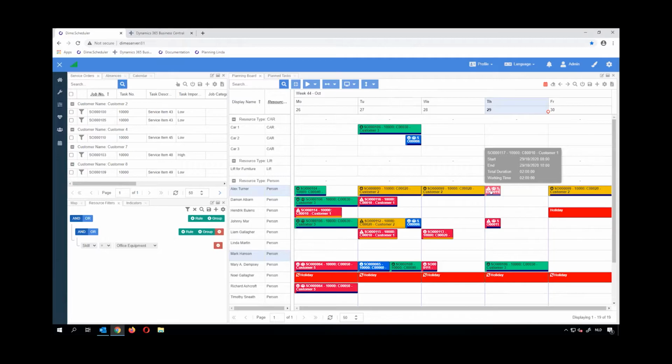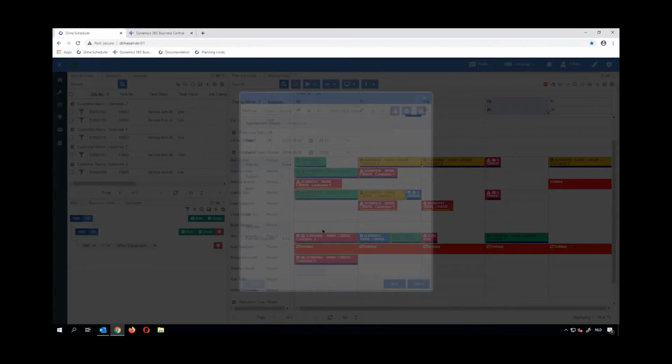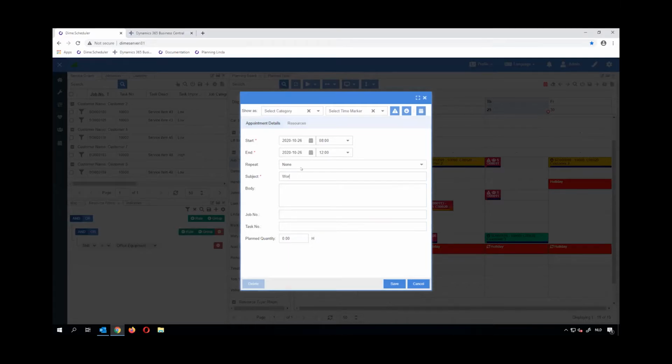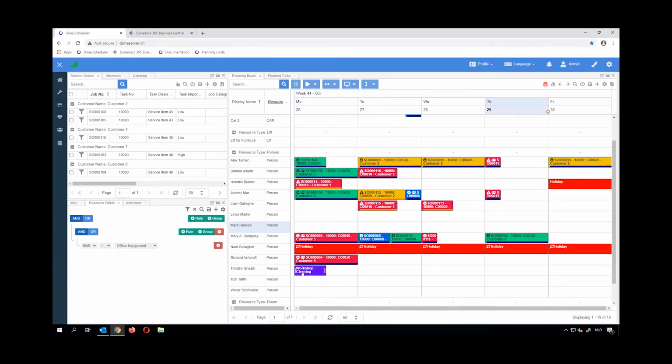Now it's of course also possible to manually make a sort of a reservation of a time slot. If you don't have an order yet, or a project or whatever, data coming from Business Central, it's very easy to say, for example, for my resource, and let's scroll down a bit, Timothy here, I can just click and create a manual appointment like this. So I can just create it. I could say this is, for example, workshop cleaning, and save, or let's also assign a color to it, plant up. There we go. So now we have this appointment.